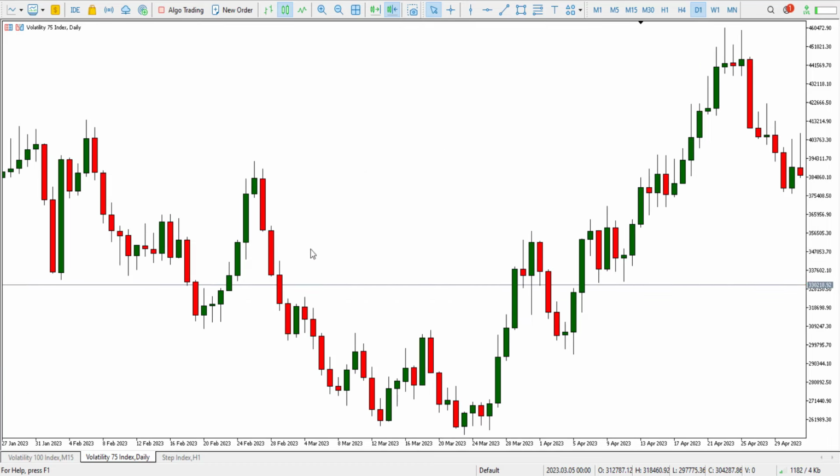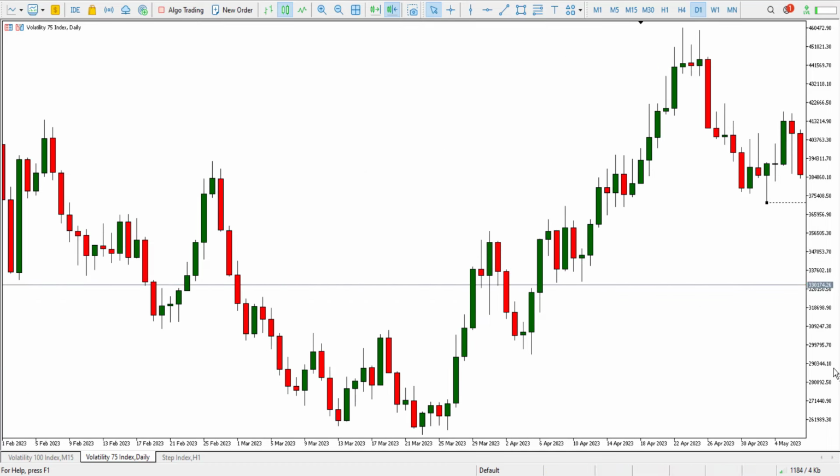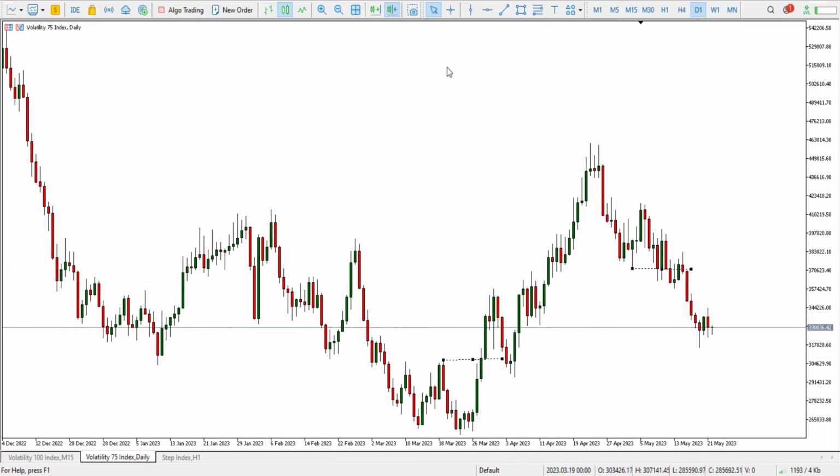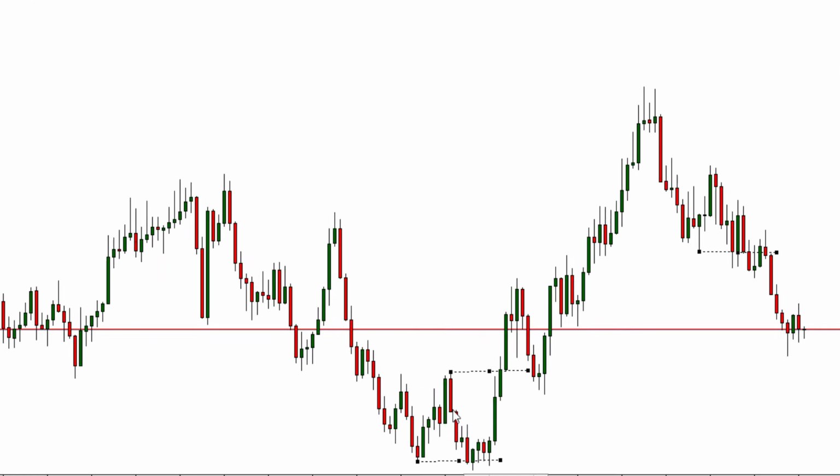Can you see this movement? If you can see this movement from here, we have a change of market direction or shift in market structure, and price came back to this level. As price is coming back, what you should look out for, as you see this, is a breaker movement. Can you see? If you learn how a breaker looks, you're going to learn this properly.